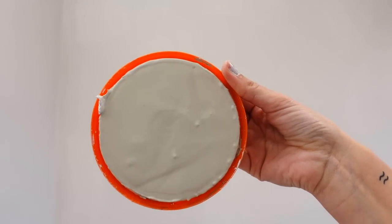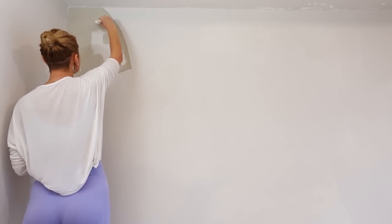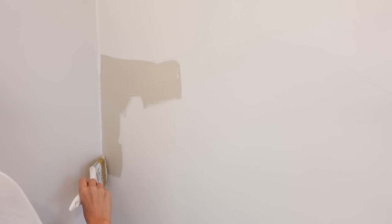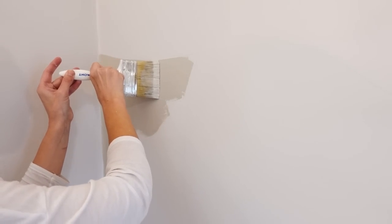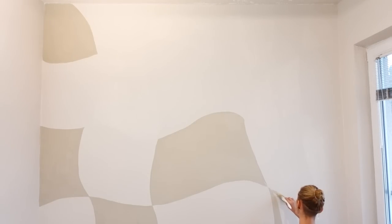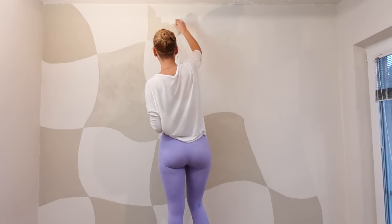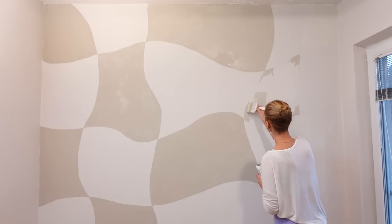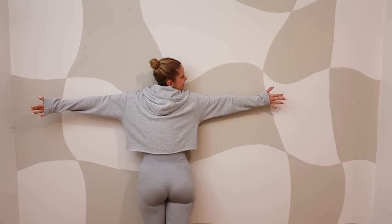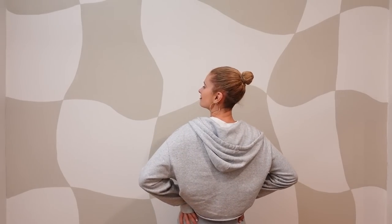For the checkerboard, I picked out a sample from the same beige palette, only a bit darker. And now we paint. And let me just say, wow. Honestly, I surprised myself. The wall turned out amazing, exactly as I pictured it. I just love it.